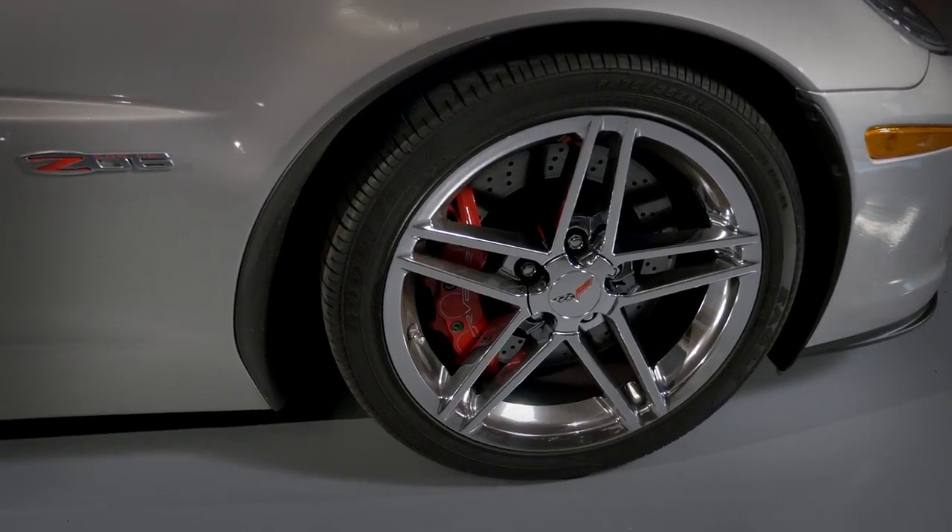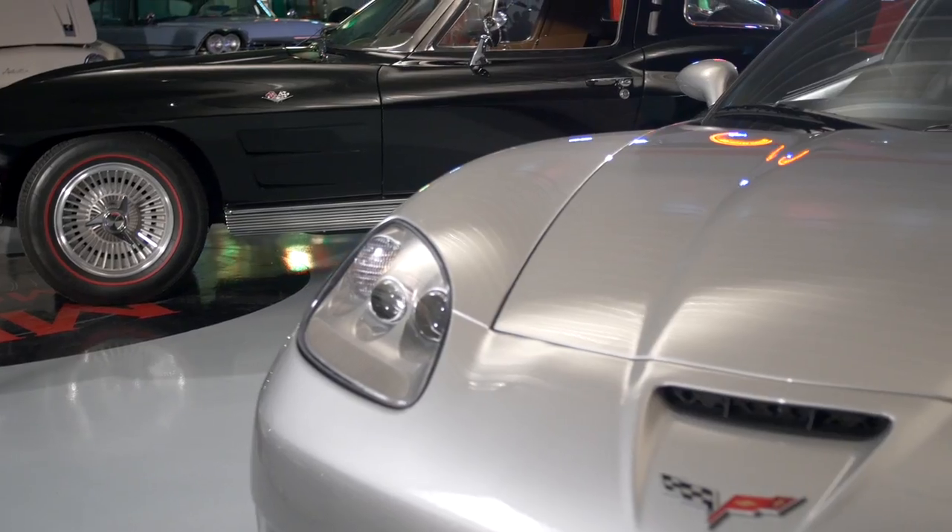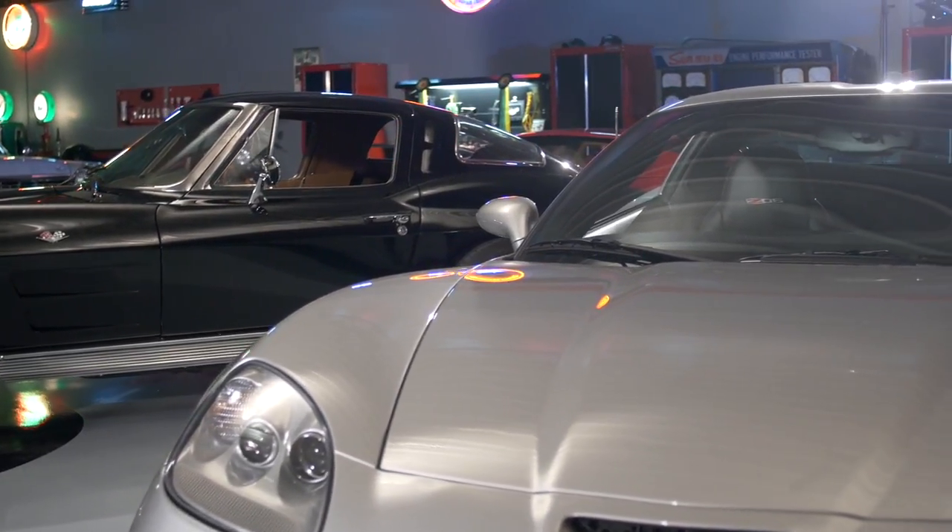Why do I need to see the disc brakes? Because they're big. It's a Corvette — and stopping is overrated anyway. So why do you have what I can only guess is a C-pillar in the middle of your back window? Yes, it is a C-pillar in the back window. The car is nice, but I'd like to see if cars are behind me or not. It's all the way down here — that's low. Push to go. Now you're going. That sounds pretty nice.